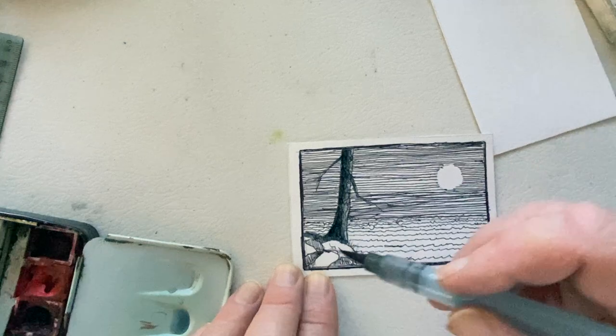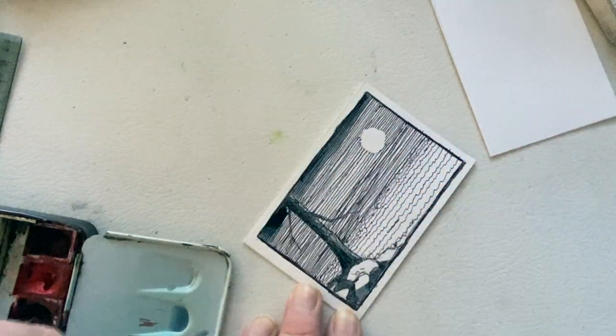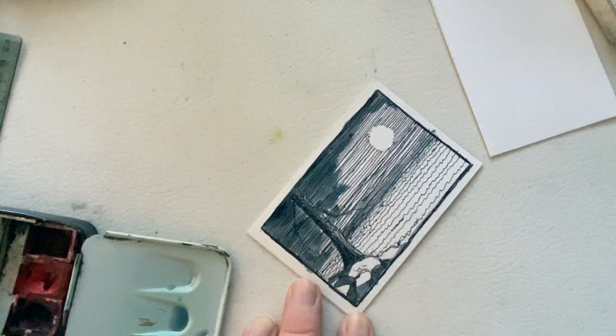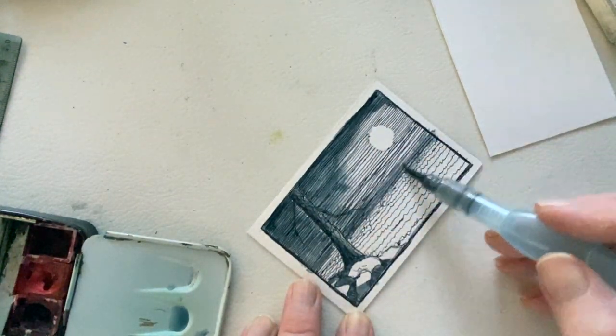I think it's fun to experiment a little bit with these ink and line drawings, maybe to add a little bit of watercolor and a little bit of wash, ink wash to these as well. So if your ink will take a little bit of a wash, that's great.